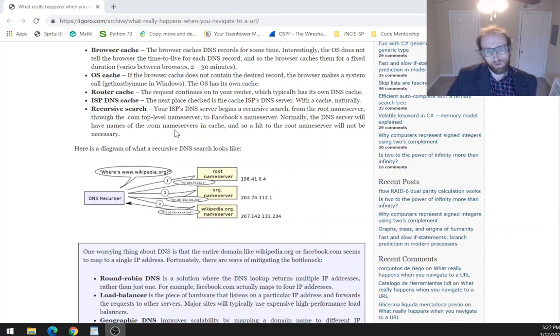And of course, if it has it, it will just tell you it's here if it knows it at the root. Otherwise, it'll go down to the .com top level, and then all the way down to the name server record.